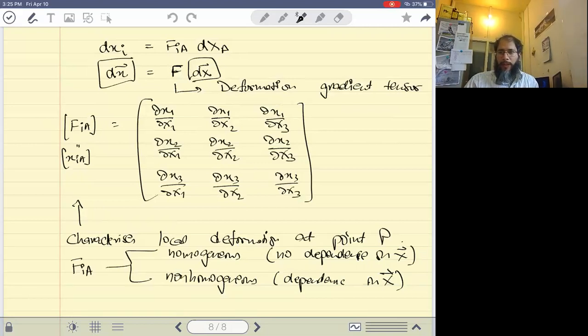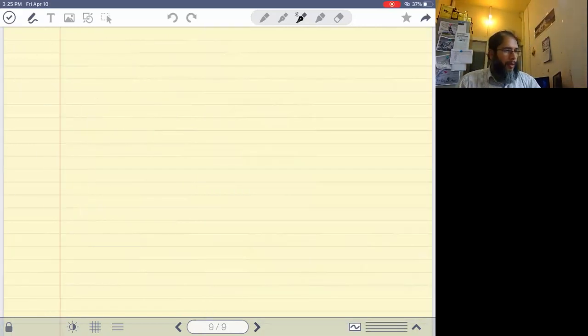So now you can see that we are very confidently talking about deformation, and we are quantifying that in this case using the deformation gradient tensor. All right, so we will stop here today, and in the next class I will continue from this point and show you the physical significance of this F, and how we can use it to define our strain tensor. Any questions before we stop?